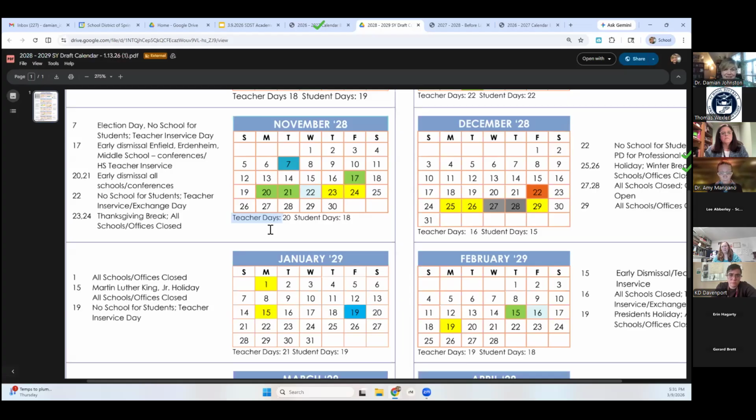But I think if we want to take a look at the data over the last few years, we have it. We can certainly work with Dr. Lutz and come back. We already have a scheduled meeting in April, and we can bring you that data before we move these calendars forward. We could take a look at it if that's what the committee is asking for. There's no rush to approve the calendars. Does that create any negative knock-on effects? Does that put you behind the ball on any other planning? No, I feel very comfortable that we can come back with some data for the April meeting.